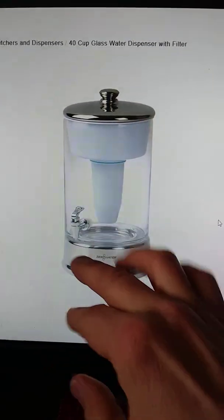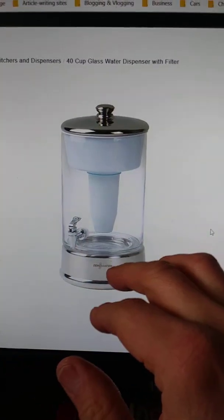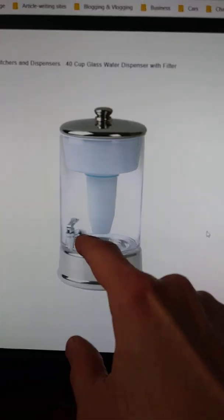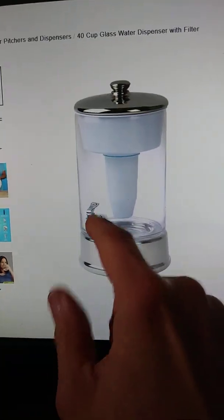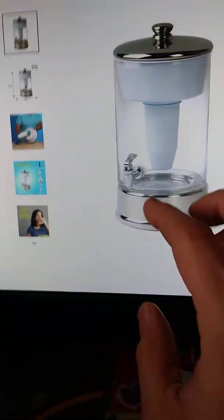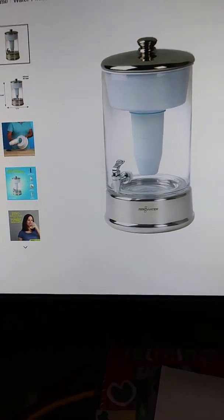When you get this, it's all disassembled, of course. You have to attach this to this. You have to put the reservoir inside, and you have to wash everything before you use it, and so on and so forth. It has a plastic pipe going through the hole in the glass, and there is a silicone gasket on either side of the glass so that it won't leak. I never had any problems with leaking from there or from the nozzle. It's a good design, but here's the thing.